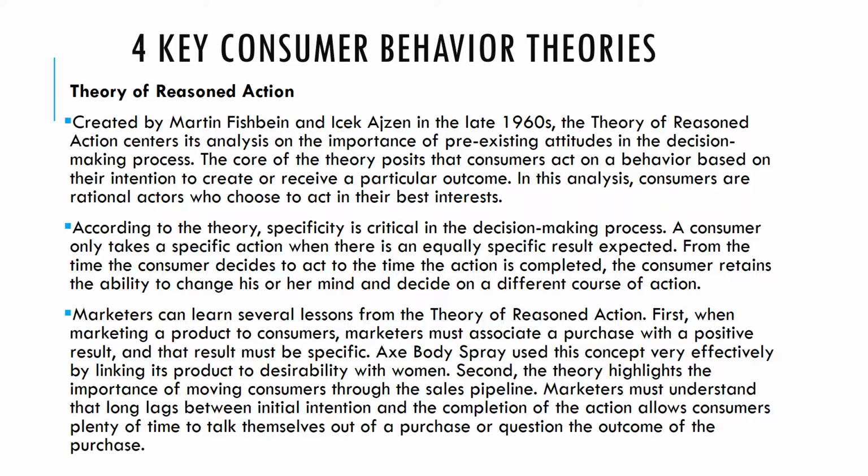What this really means is that a consumer in this type of theory has a clear objective of what they're purchasing and why they're purchasing it, and they already have the desired outcome in mind. It's only at the point of the transaction that they might be influenced by something else that could sway their mind, but they do it based on reason. These are the type of people who really have a needs-based purchasing pattern. They know what they want, they know what they need, and they don't really change their mind. Marketers can learn several lessons from this theory of reasoned action.